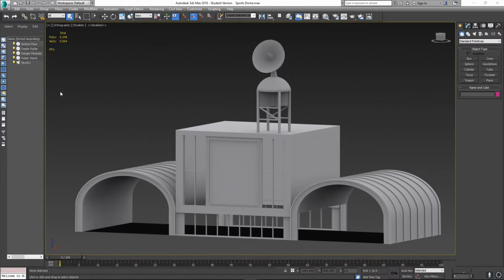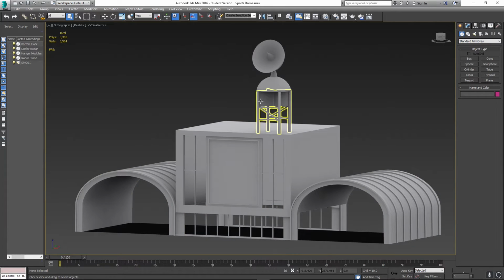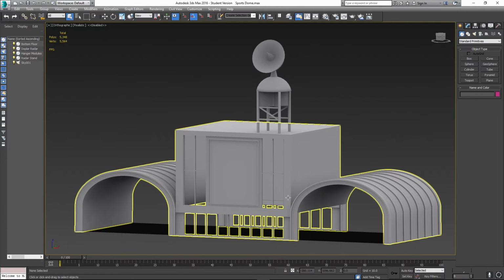The other thing you want to look at is over here on the objects list. You are probably going to want to name these something that you can remember. So when you go into Object Builder, these names will show up on the list as well, and you won't have to go through and select them all and rename them there. So once you've got it here, you can obviously do that. For example here, I can hover over it. It says hangar modules. I can hover over this. It's called the radar stand. Here we've got the Doppler radar spelled incorrectly. And you can just go through and rename them and it makes it a lot easier.